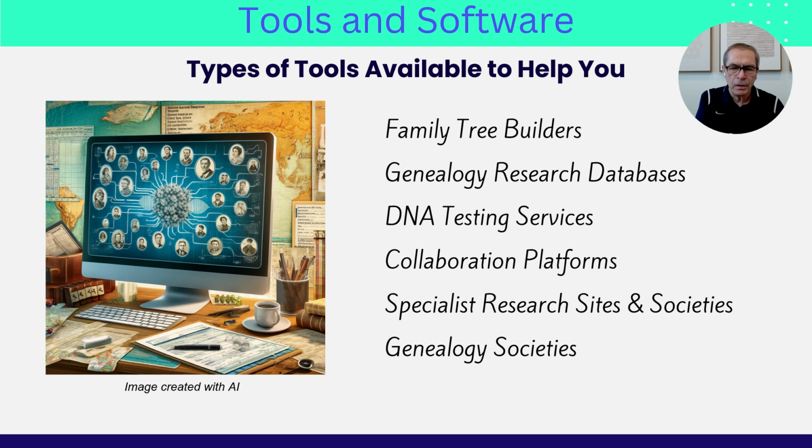And then finally, genealogical societies. Most regions and areas already have genealogical societies, and these societies are really, really helpful. They'll be aware of what kind of records are available for their particular region, what's online, what's not online, and often you can hire a genealogist through those sites if you wish. So for instance, if I wanted to do research in New York, I'd go to the New York Genealogical Society and join the society and have access to their records through the site there.